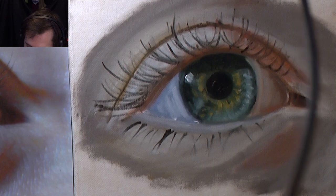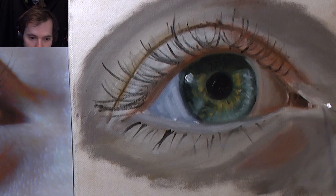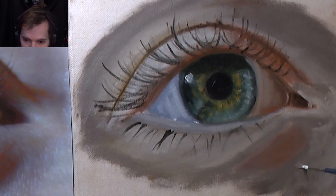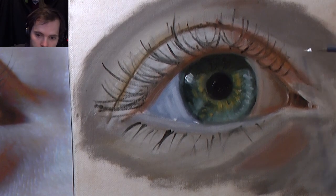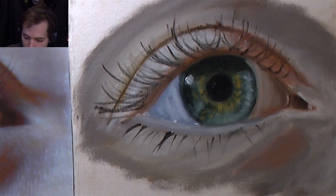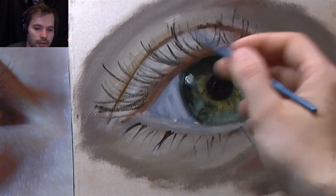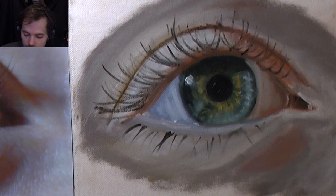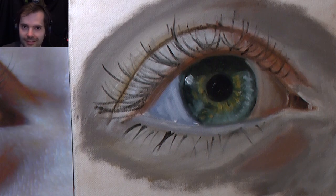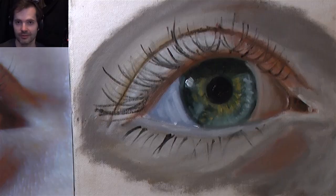I could keep going forever on this one, but I just really wanted to paint the eye and show you how to do one. Like I said, I probably would normally paint the eye, let it dry, and then add the eyelashes — using a very oily medium to do it, because I've done that before with other things and you don't quite have the trouble I just had. Anyway, I hope you enjoyed this episode — it's a bit of fun. I'll see you in another one. Cheers, bye!